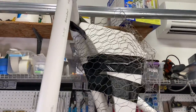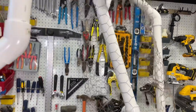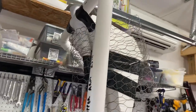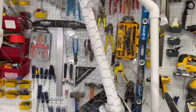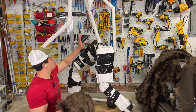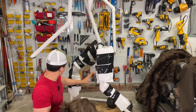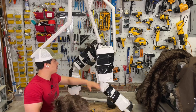As you can see, we have the chicken wire all along the center with a piece of styrofoam up there. Easy and simple. Look where we're at. We've put our chicken wire, our styrofoam, our duct tape. We haven't done the arms yet because we want to focus from the bottom to the top.